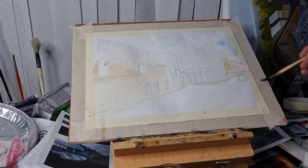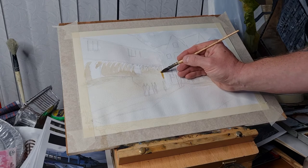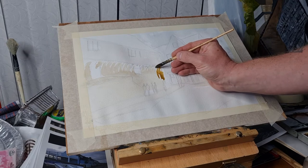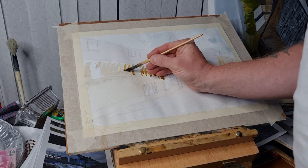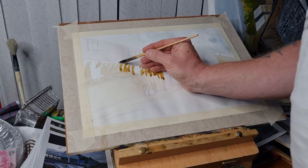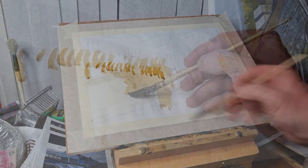If you notice as well, I have painted over the figures, so you can see that, just to keep that in mind. I know oftentimes I do like to paint round the figures, just to make things a little bit easier. But this time I'm not too fussed, and I just went straight over those. And now I'm adding my second darker tone. And by the way, this colour is a mix of yellow ochre and raw sienna.